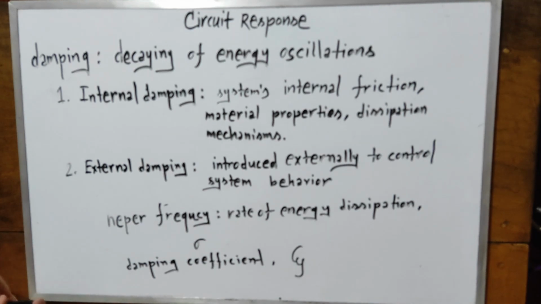I am using electrical systems as the basis. Damping in general exists in all kinds of real world physical systems. There's no physical system that exists in nature that doesn't have damping. Undamped systems only exist in theory. Undamped systems have energy oscillation that doesn't decay.